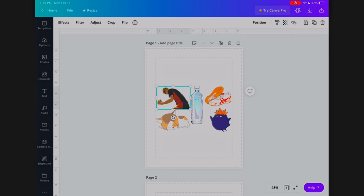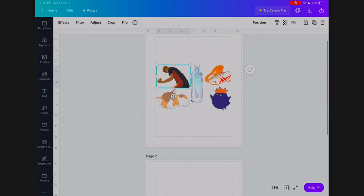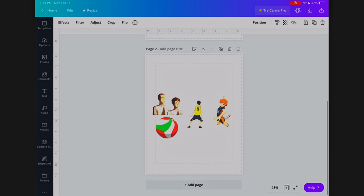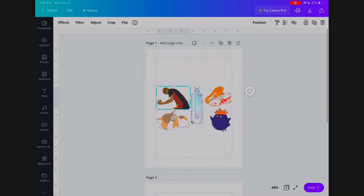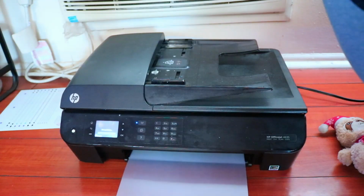Here, as you can see, I put it at 75% transparency, and I upped the contrast to 50, and I upped the saturation to 50. I also measured my images out to 2 inches at least on one side, so that I get a 1-inch pin at the end, because the shrink plastic does shrink by 50%. And then you just save it and then print.